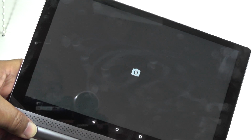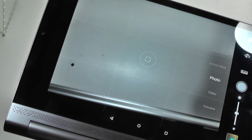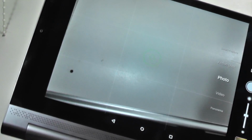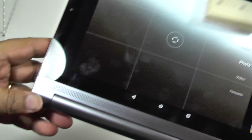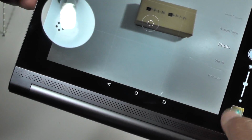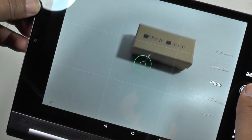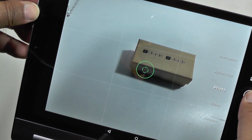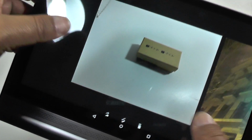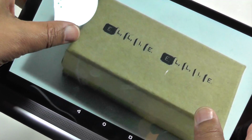The camera is also fairly useful. I'm trying to find something to take a photograph of, actually. Let's try this. Well, you've got to just make sure you don't keep putting your finger in the wrong place, like I have a tendency to do. So there you go. And you'll see the quality is pretty good.